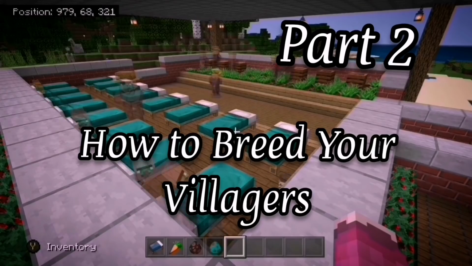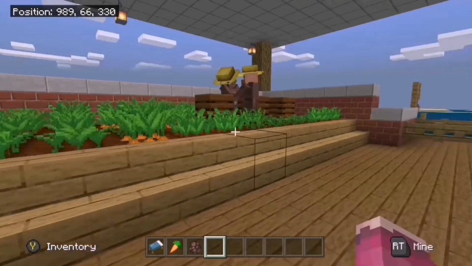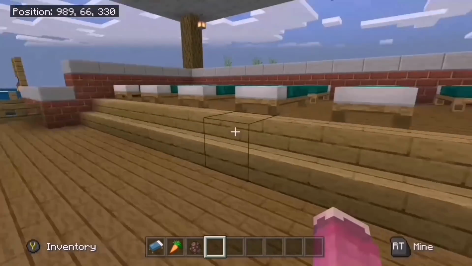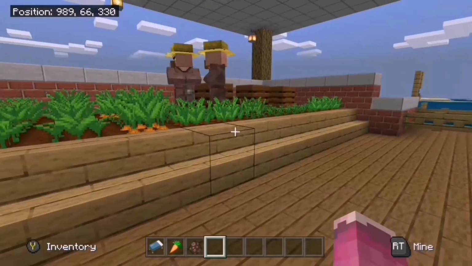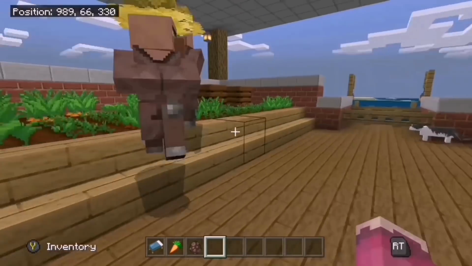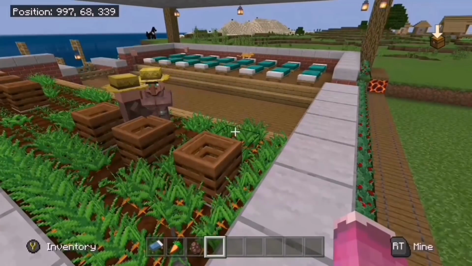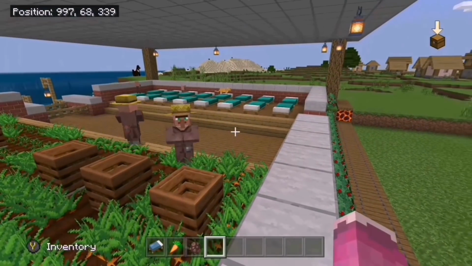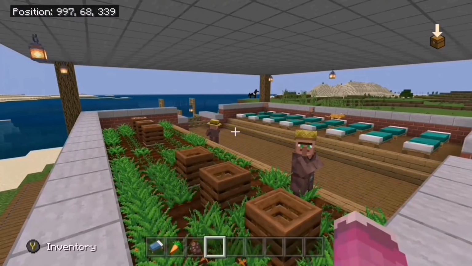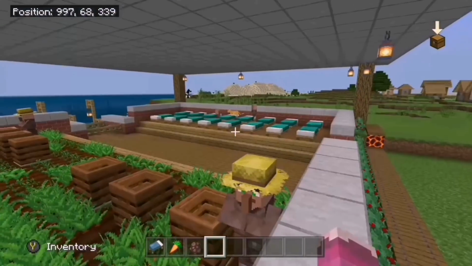Part 2. How to breed your villagers. So the building that I'm standing in here is a villager breeder that I have designed. It's very simple, there's nothing fancy about it. It basically provides everything that the villagers need to breed. There's nothing special about it, there's no redstone. All you need to breed up a lot of villagers are 2 villagers, some food and some beds.